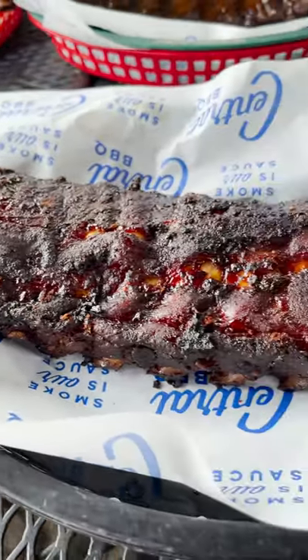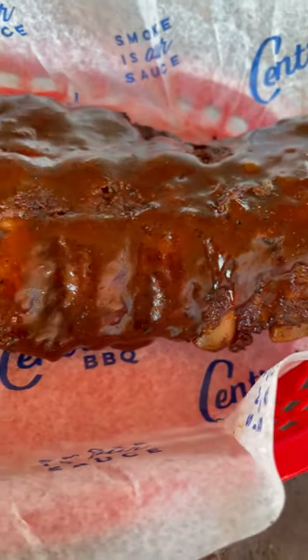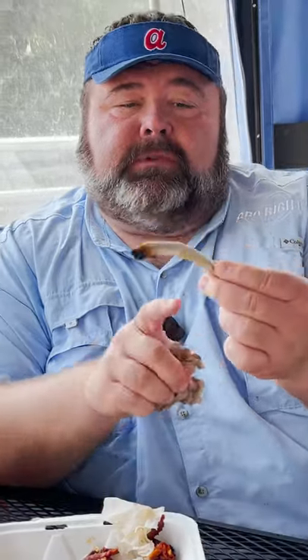That's the real deal right there. We got ribs two ways at this stop — dry, which is my personal favorite, and I wanted you to try Memphis wet ribs too. When that bone's clean like that, starts to chalk up a little bit — that's how you know it was cooked right.